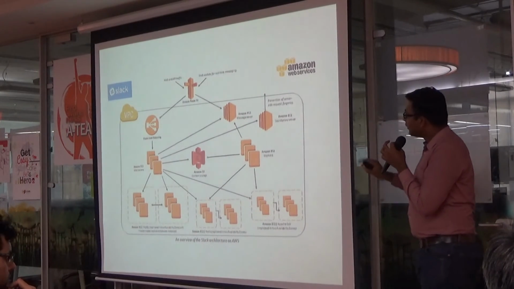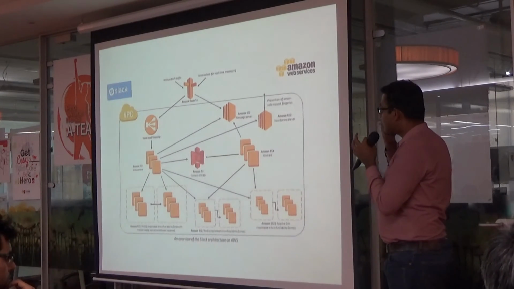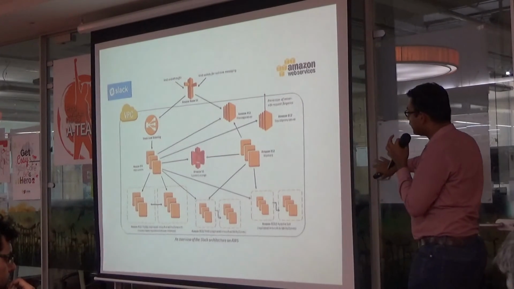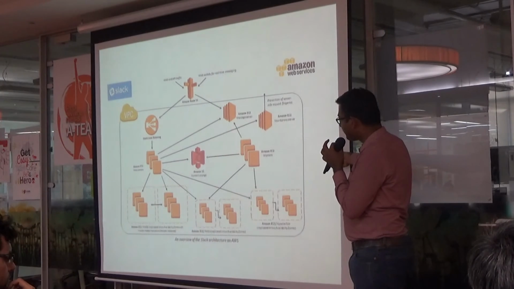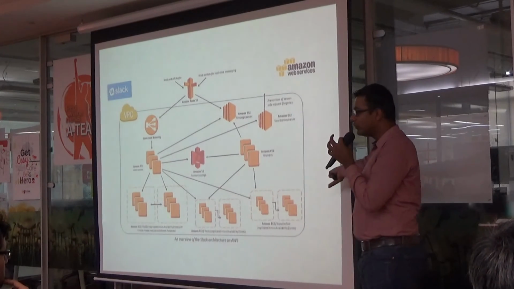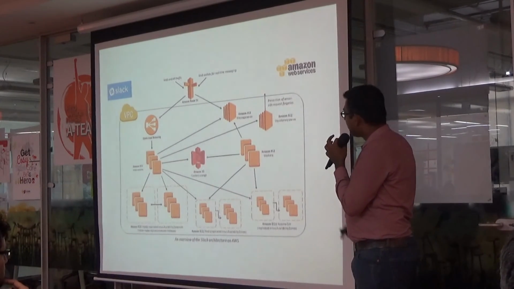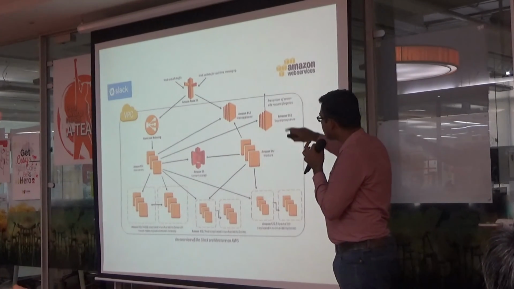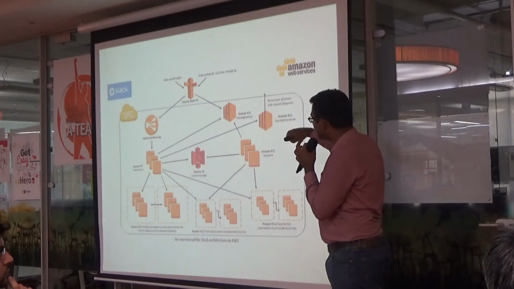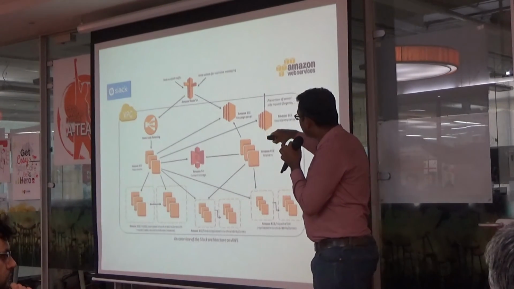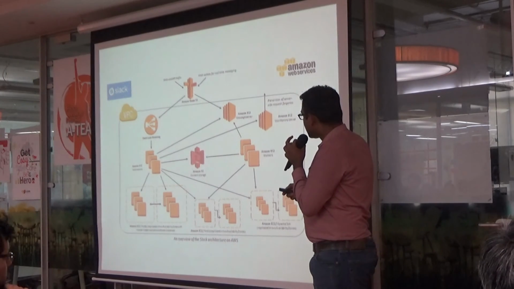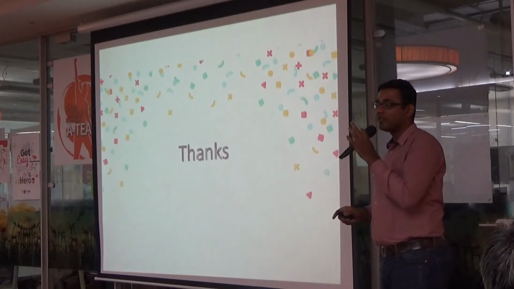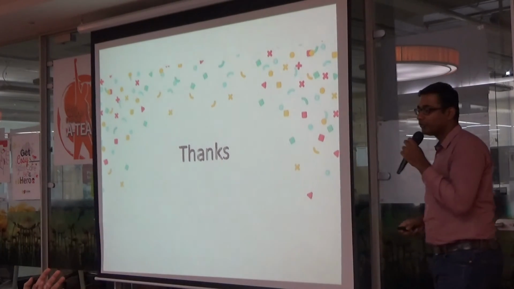Yeah, so till now I've been showing only the cartoon architecture diagram. This is something which they follow and which is available publicly on the Amazon website. They obviously use Amazon Web Services, and whatever we have talked about is there in some form or the other. So, yeah, that's basically it. Thank you.